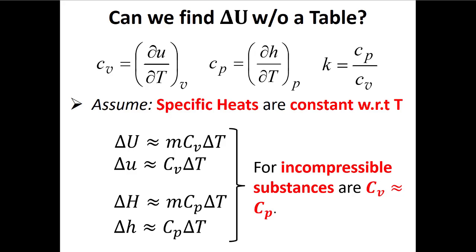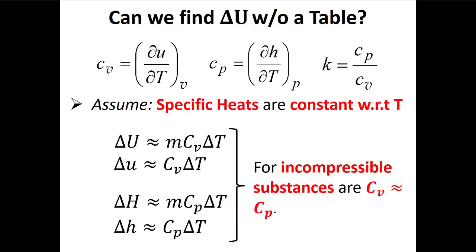Again, it's important to remember that this is for incompressible substances. So this is for liquids, and it works for solids. And if we have an incompressible substance, one of the cool things is that CV and CP are the same thing. The numerical values of these two parameters are the same if you're talking about liquids or solids. As we start to talk about ideal gases, then they become different. So it's important to split these out.